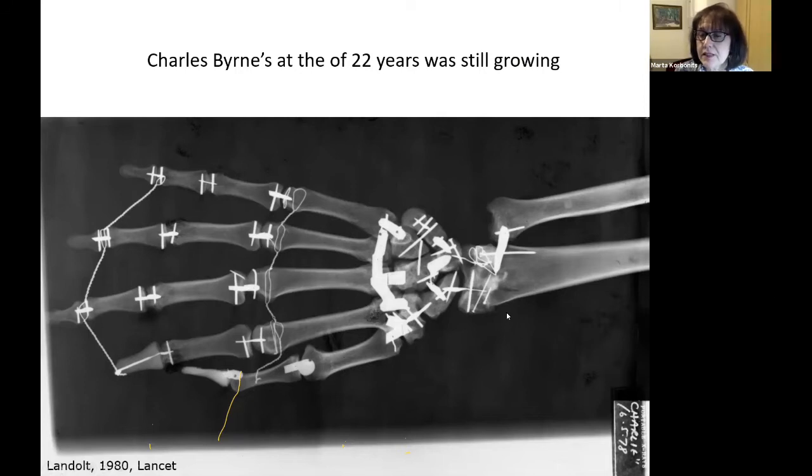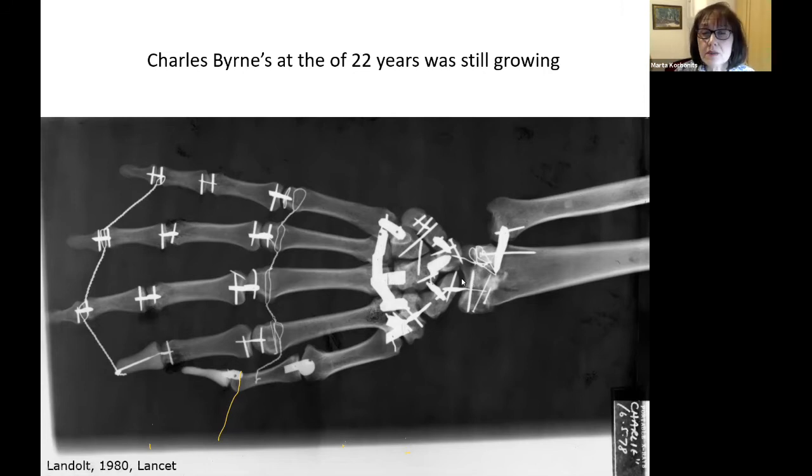And as you can see, John Hunter, who put together this skeleton, was an extremely good anatomist, he was also a surgeon. He had to use several nails in this part to actually fix this bone. The reason he had to use these extra nails here is that this part of the bone and this part of the bone were actually separate, and there was a line between the two. That's because this patient, despite being 22, which is already an adult and he should have stopped growing, was still growing. His bones were not fused.